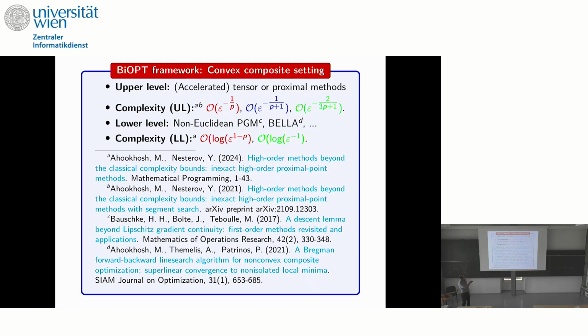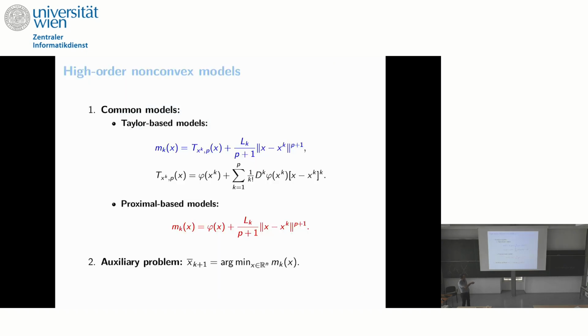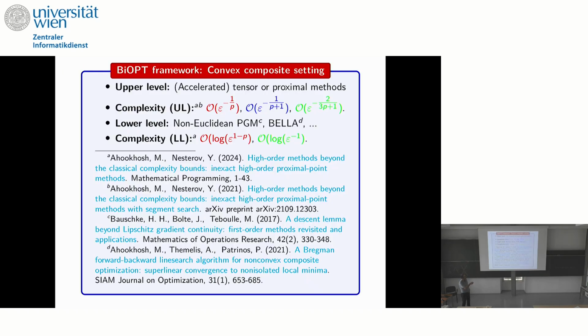But if we have a look at the structure of both of these subproblems, we can get something like epsilon to the power 1 minus p. Unfortunately, this includes p, so it is still pessimistic. And for the whole complexity, if p is not equal to 3, all the costs come from here, from the subproblem. The cost of solving the subproblem is even more than the outer loop algorithm that I have. So this is one of the issues.